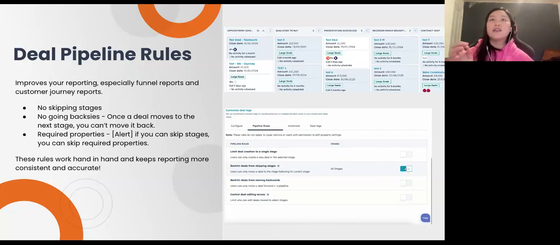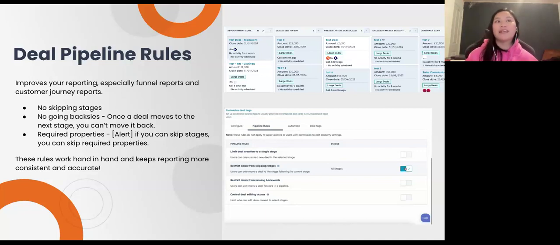So if you want to see, out of the 50 deals from appointment scheduled, what percentage became qualified to buy, you'd be able to produce a funnel report, which is an out-of-the-box report that HubSpot does have. But that report does get skewed when you have deals skipping stages or going backwards. That is why we normally recommend having your sales pipelines as linear as possible so that everyone can follow those specific stages from one end to the other.